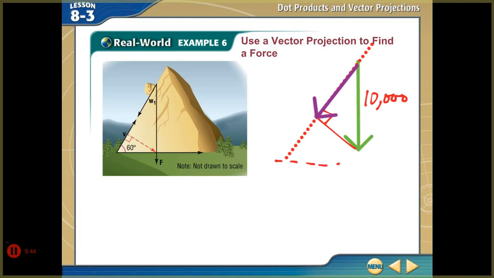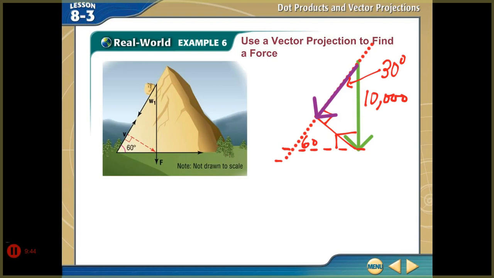So our 60 degrees is the angle of our hill. And so that's going to be one of the angles in my triangle. If I draw it a little bit better, bring it up a little bit, we're going to see that that 60 degrees actually could be drawn like this, where I have a 90 degrees here. What I have is two similar triangles. They share an angle, which is this angle, and they share 90 degrees. And since they have two angles the same, the third angle has to be the same. And what we can notice up here is that that angle then has to be 30 degrees.